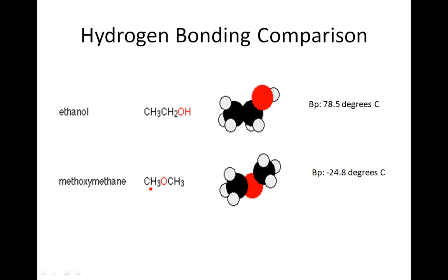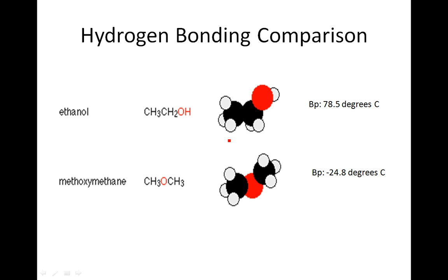And the same type as well. So they both have 2 carbons, they both have 1 oxygen, and they both have 6 hydrogens. So they've got the exact same number of atoms. They've got the same molar mass, that means. They've got the same shape, pretty much, so the dispersion forces are going to be similar. Now, one is polar and one is not. You should be able to see this and say, oh yeah, this is going to be polar, this is going to be nonpolar. So this is going to experience some dipole forces.